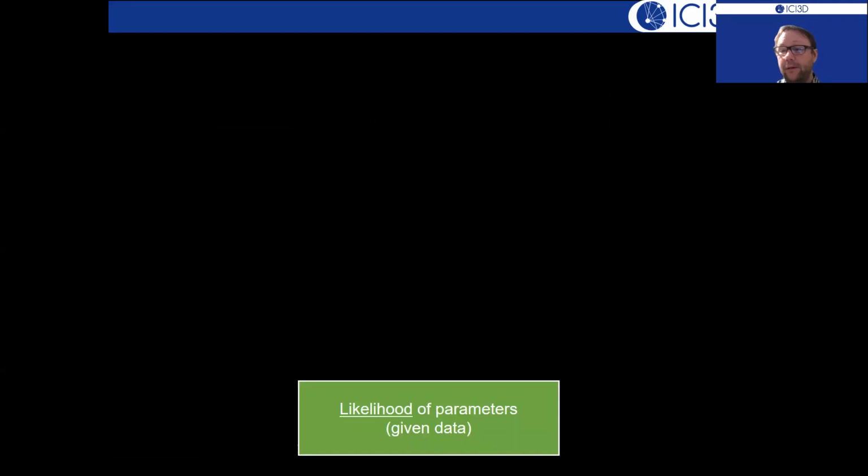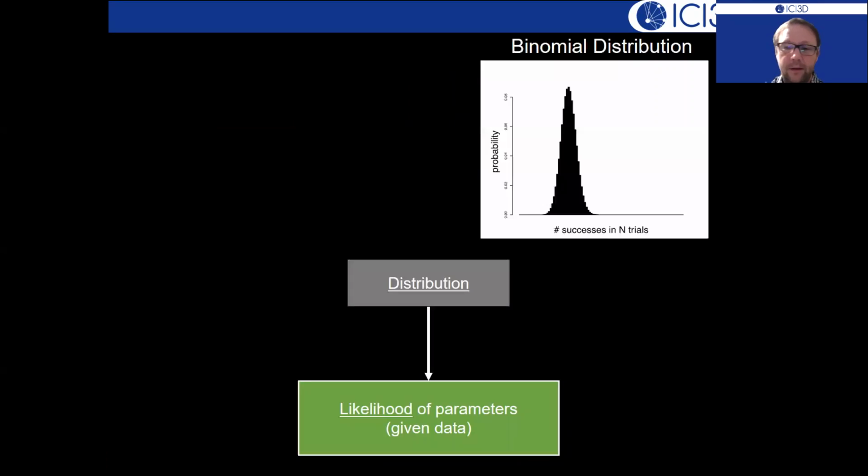And so in order to do this, it has to come from understanding likelihood. And that starts with understanding out of what distribution did our data arise? So we saw before, when we have prevalences, a binomial distribution is a good model for that. You have a fixed number of trials, and you want to know what's the probability of a specific number of successes. So when you're dealing with prevalences, binomial distributions are often a way to go in terms of specifying likelihoods, but it's not the only one. And so you should be aware of some others.